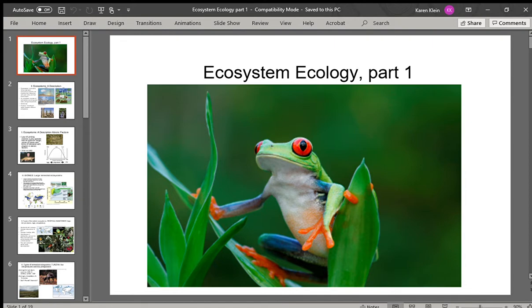We are continuing on through our adventure in ecology for this semester. You had your levels of species ecology, then population ecology and community ecology, and here we are talking about ecosystem ecology. Now, this is part one. There are two parts to ecosystem ecology. The first one, we just define what ecosystems are, and then go through some more common types of ecosystems. And then the second part, next week, is where you'll hit on more specifically how ecosystems function and how they work.